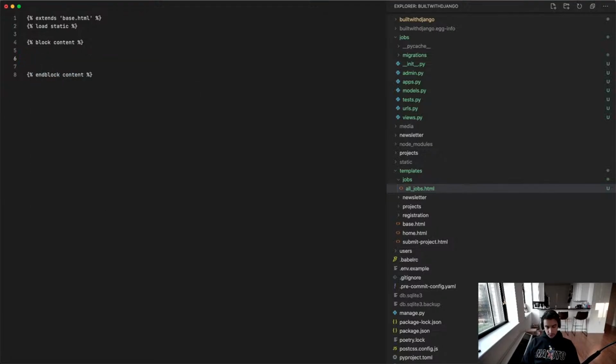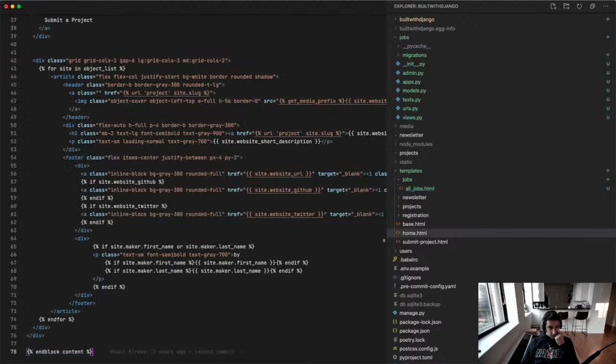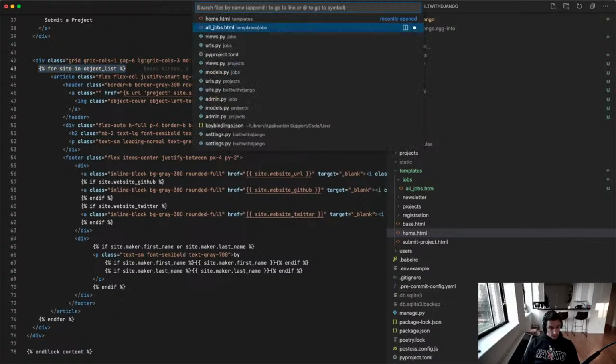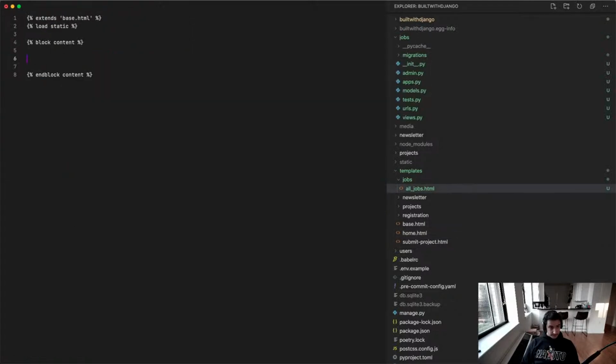Let's do actual. Just very quickly, I'll do for site in object list, and then just object list dot something.